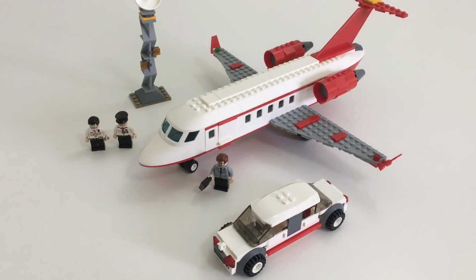But anyway, thank you guys so much for watching. If you want to buy a Gudi set, go ahead and buy it. Definitely don't avoid it just because you think the quality is awful. It is quite good. Not as good as Lego, but it is quite good.